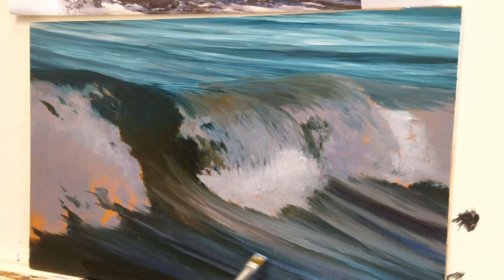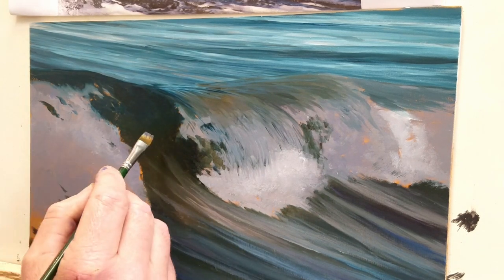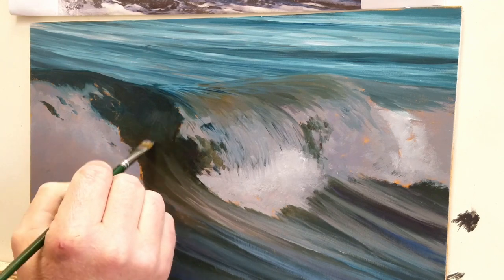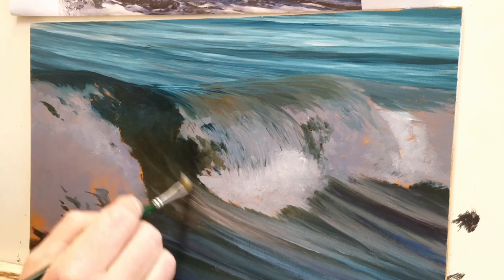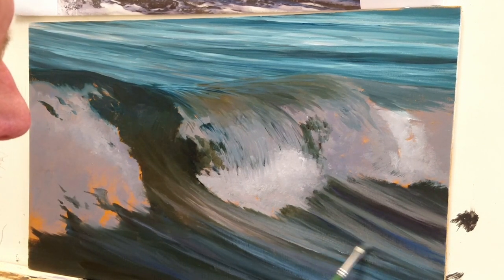But yeah, and if you put too much paint on and you want to take a little bit off, what I do is I've got a very clean brush and I put it in some liquin, and I use the liquin to almost just lift the paint off if I want to take a little bit of paint off, bearing in mind that what's underneath is dry, it'll still be there. So you can take a little bit of paint off, sort of like just go backspace.